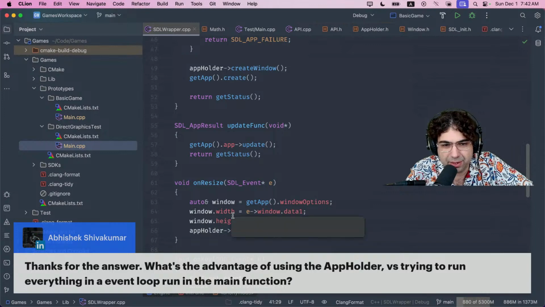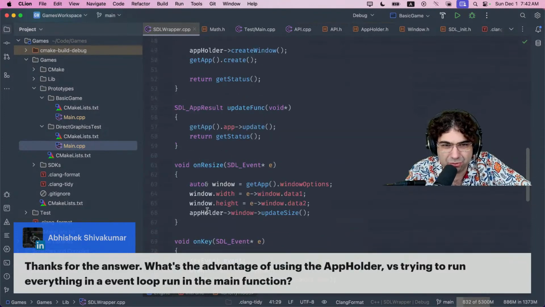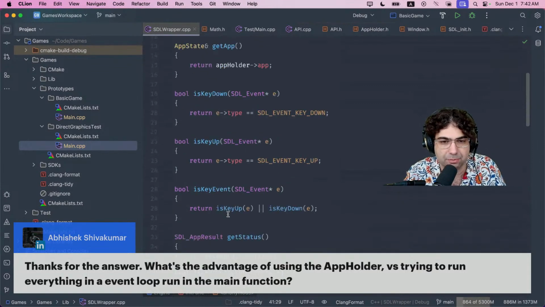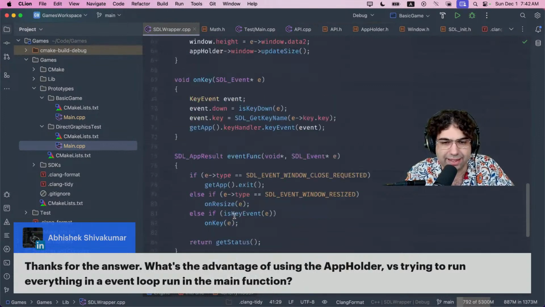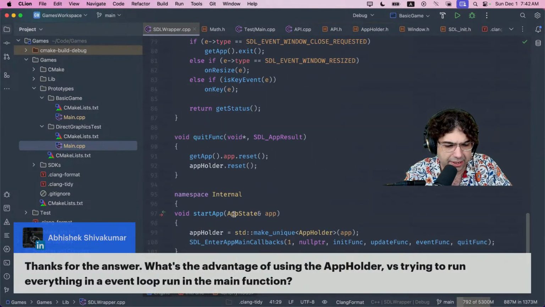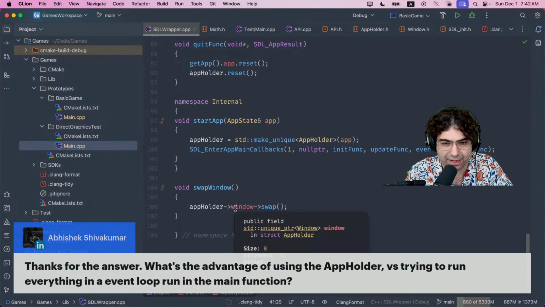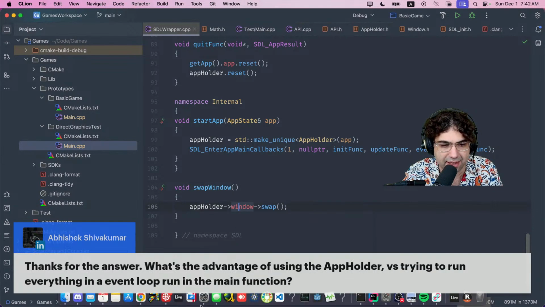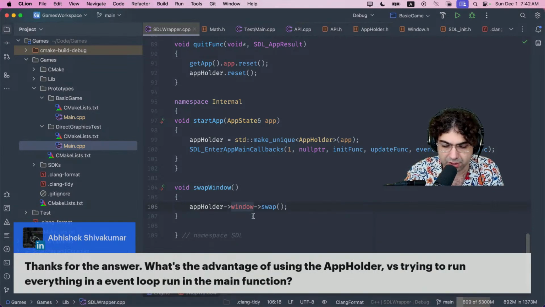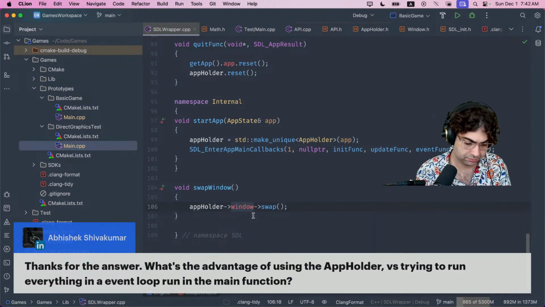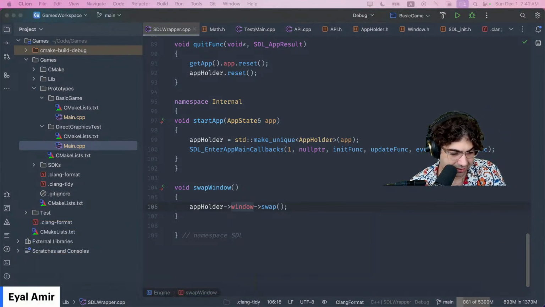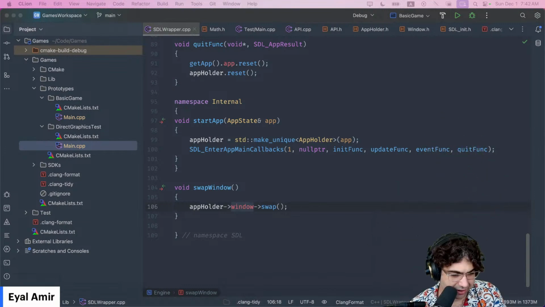So it would just make a really horrible syntax, which is why I decided to just make AppHolder static for now. And maybe if there's a reason, I would change it to not be static. But at least for a game, I can't imagine it being not static. But maybe for an app, if I made an app that can run multiple instances, the static would be a limitation and I would remove it. Okay, this was a long answer. Hopefully that made sense. Thank you for the question.